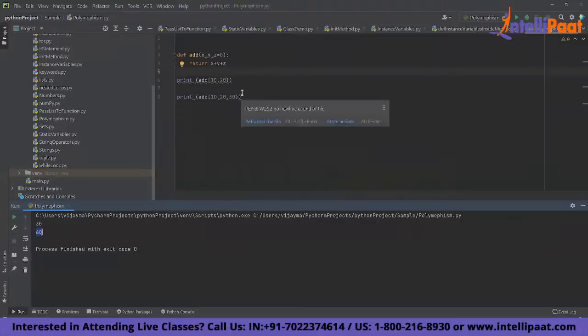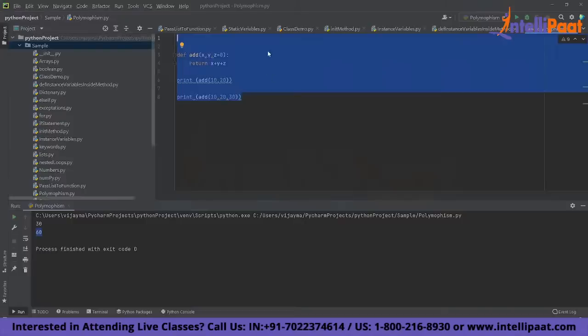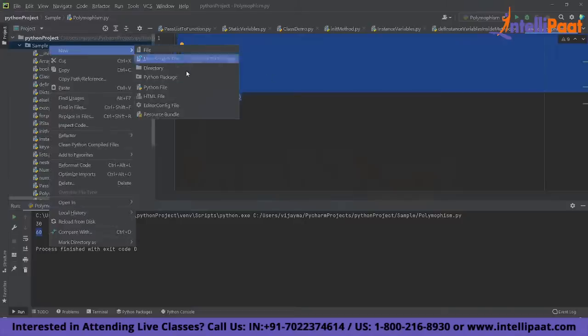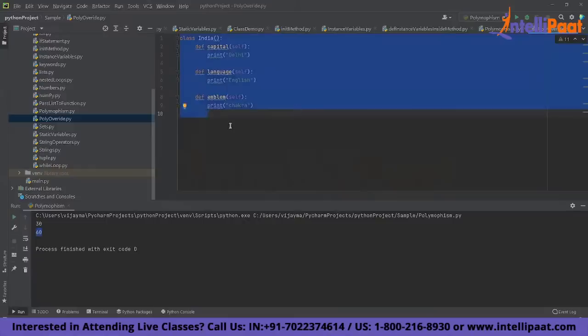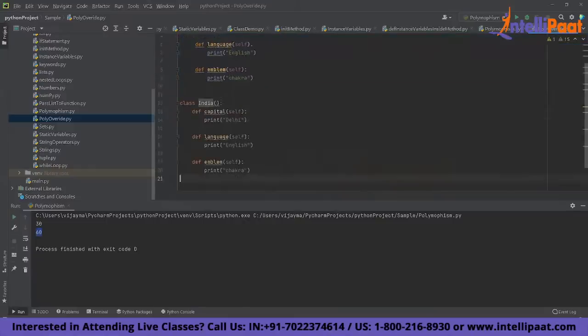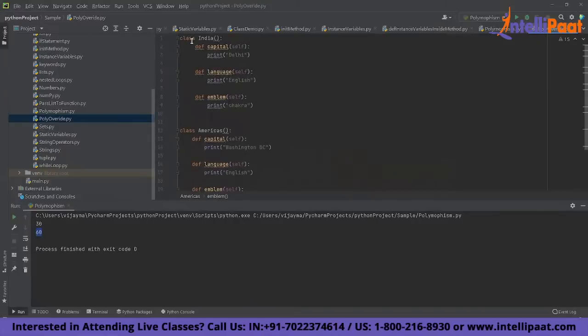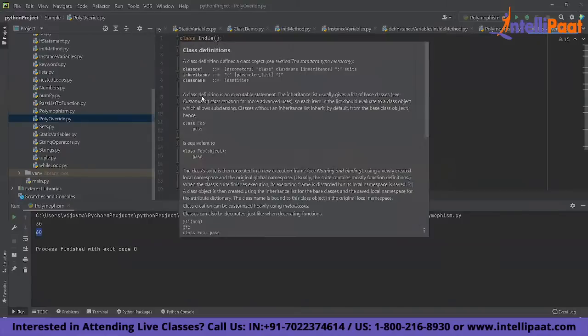For example, say this is method overloading, overriding is there. So let us create a class. So this is one class. Now let me copy the same and provide it over here, and let me provide it with a different emblem. I will just mark it as test. So now there are two classes. One class is having these particular methods and similarly the other. So actually this is considered to be two different classes only, right?